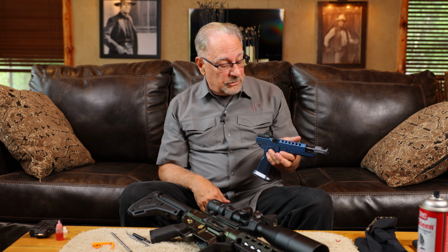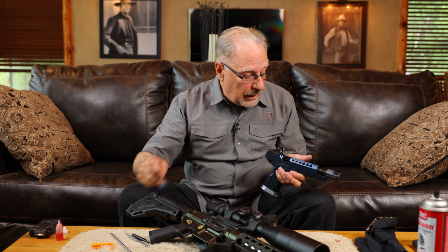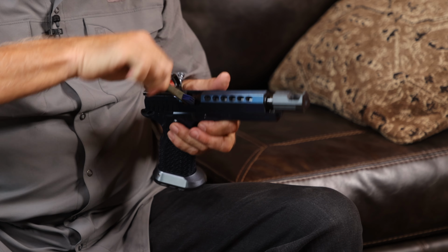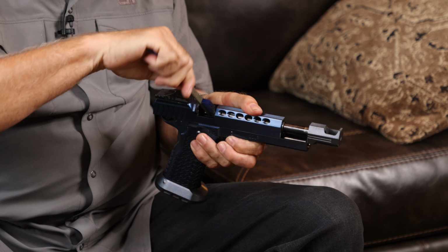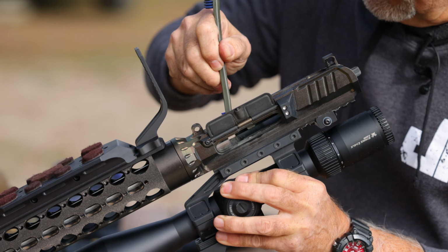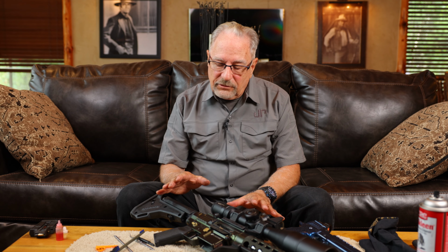I've had a few ignition failures, but that is the preventable problem. And without even stripping the pistol down, I can go in here and clean off the breech face and the slide face, and that's about all you have to do. And all of a sudden, you're good for another couple hundred rounds with no issues at all. So very fast and dirty.